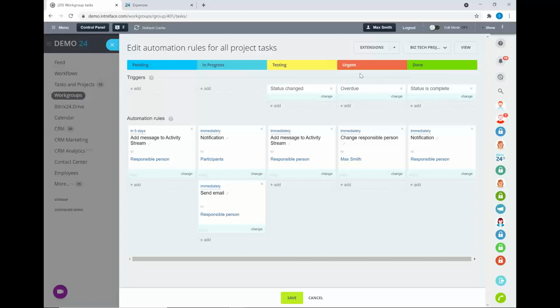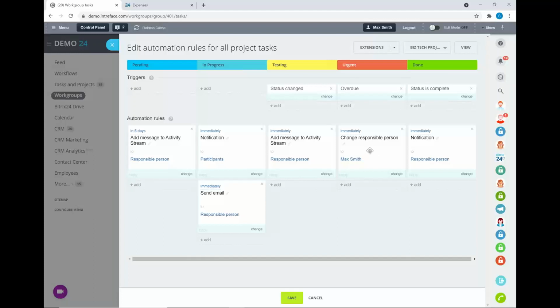So for example, if the task becomes overdue, so if you have a deadline on that task and it passes the deadline and the task has not been completed, we can then automatically, using the triggers, move that task to the urgent stage. And in the urgent stage, we're changing who is responsible for that task. So it's going to Max Smith.